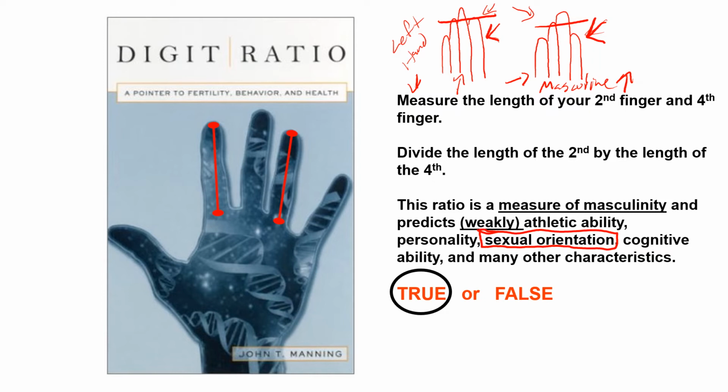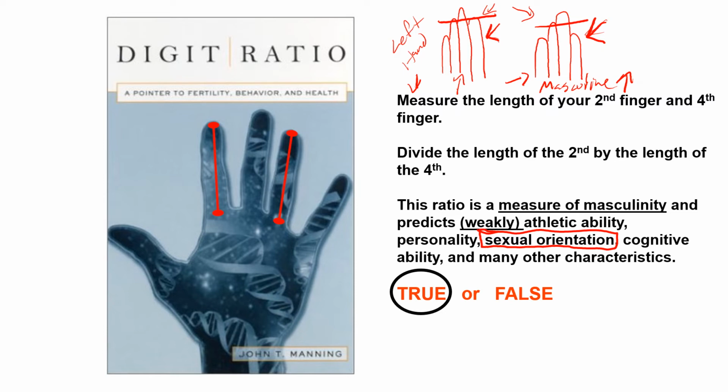Now, it's not a guarantee. It's not a perfect prediction, but it's actually a pretty good prediction. Interestingly enough, because I talk about this in developmental psych, the first time I was teaching this, it was actually my first class I was ever teaching, developmental psych. I had a small summer class, like 10, 12 students. There was one guy in the entire class. And I'm explaining this, and I'm putting up my hand, and everybody's measuring their hand and looking at it.